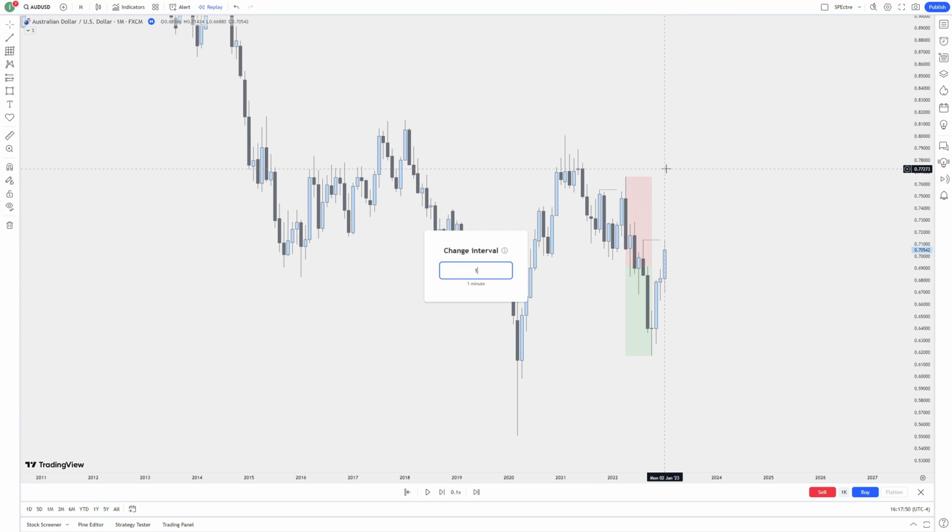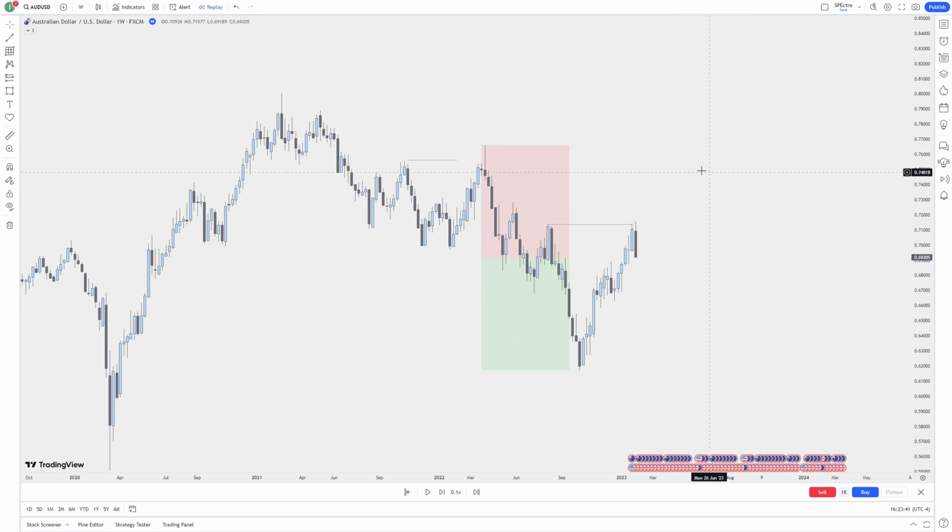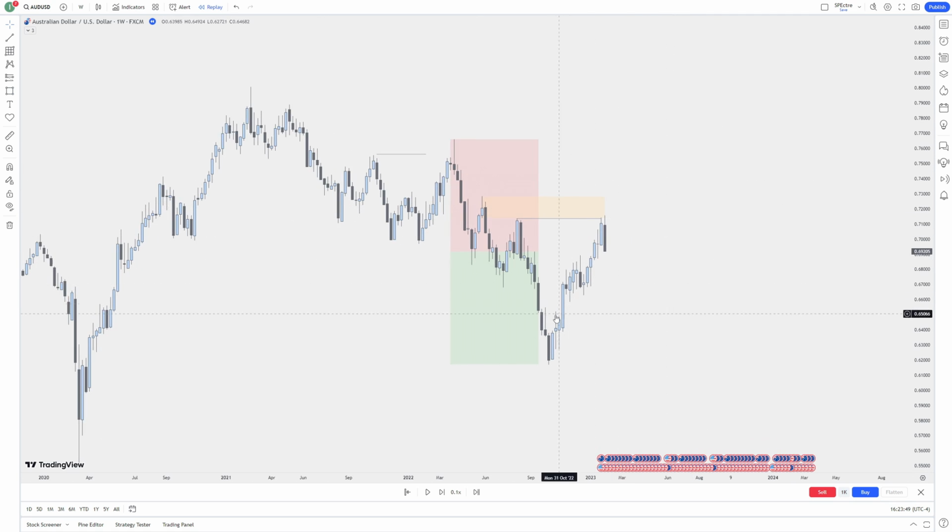If we now go down to the weekly time frame, this will become a lot more clearer. So now that we have a bit more context on the weekly chart, we can see that we have ran buy side liquidity and we have also tapped into this bearish order block. Okay, so you can see that we are starting to form a bit of a consolidation here. Now on a lower time frame, this will be a very clear accumulation. So automatically I'm beginning to think we are forming a market maker sell model, and this could be a smart money reversal on the lower time frame.